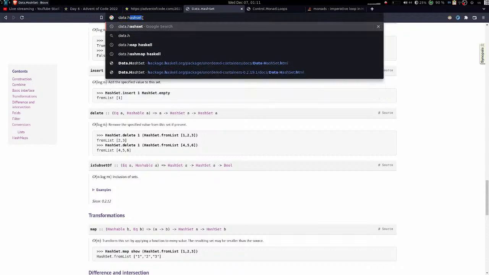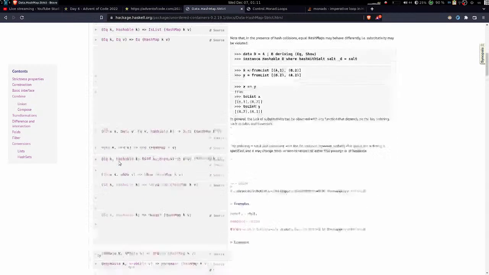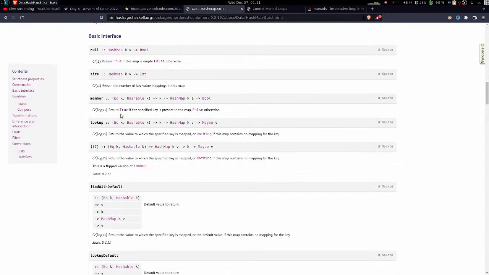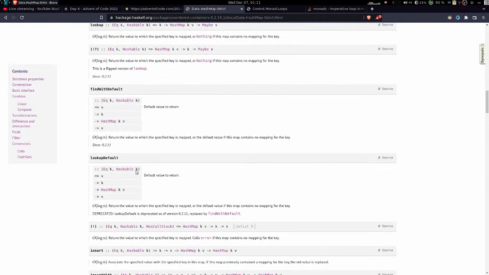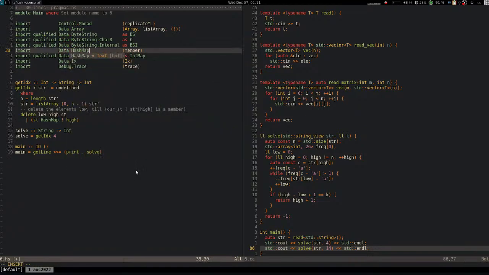On Data.HashMap I want, I guess, the restrict.